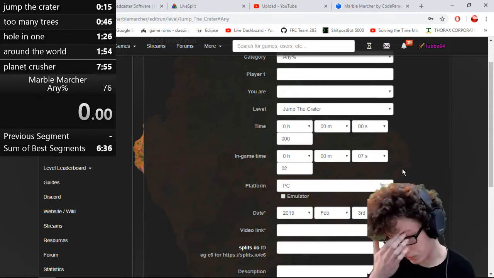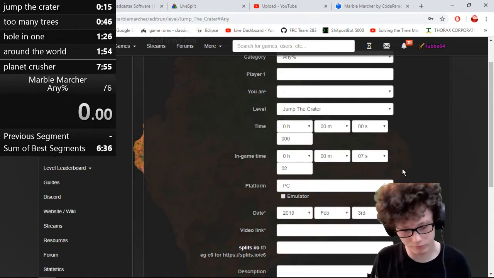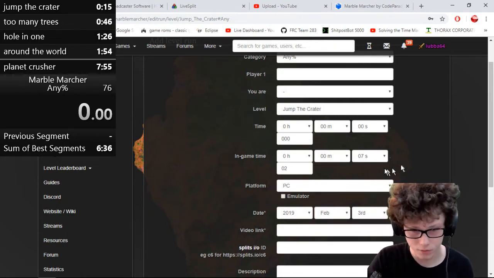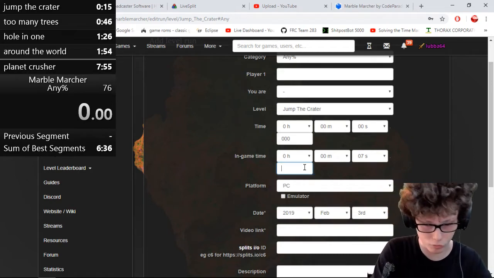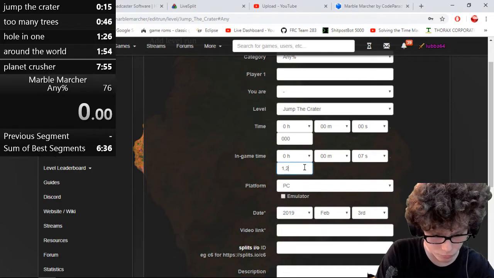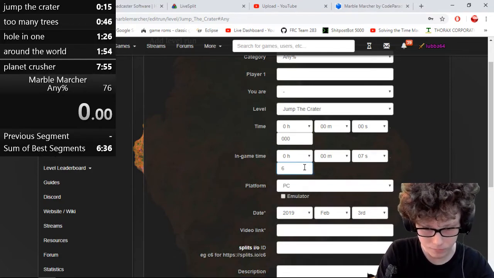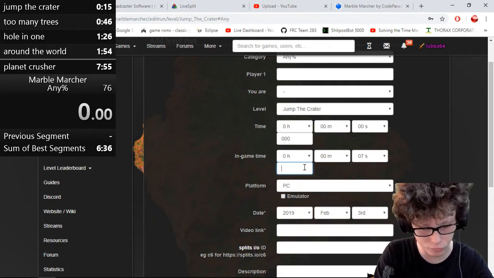Now, I'd like to mention that Marble Marcher keeps track of times in base 60 instead of base 100, which is essentially it goes by 1, 2, 3, 4, 5 all the way to 60, and then resets back to 0.